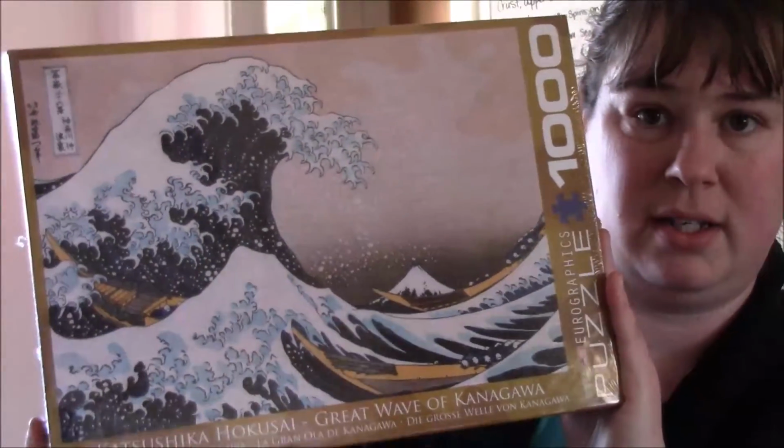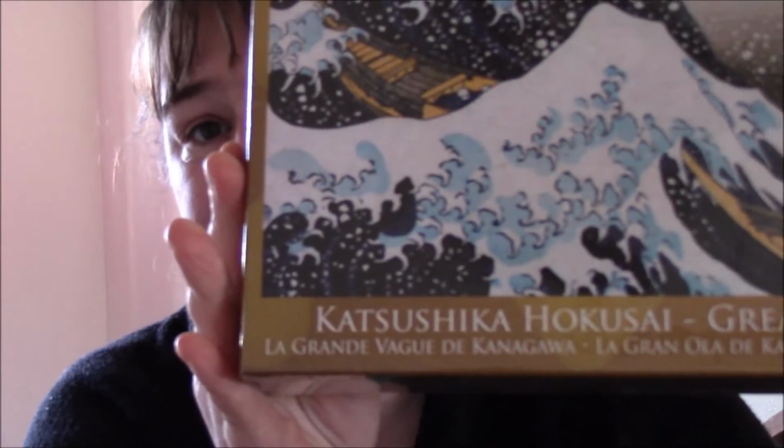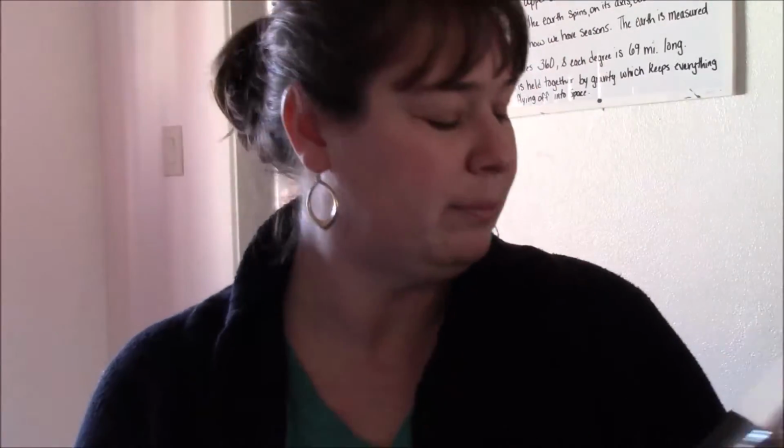The other thing that I picked up is this one for my son. He has this on the front of his favorite sweatshirt, and so when I was choosing some art for us to do, he was all about this. He loves this one. So maybe if I can find a print for him, I'll try to do that, or maybe I'll have him paint one for himself. There you go, and we'll frame it. But I cannot pronounce this artist's name. I'm not even going to try. I am not Japanese. Okay, but we're going to do this one.